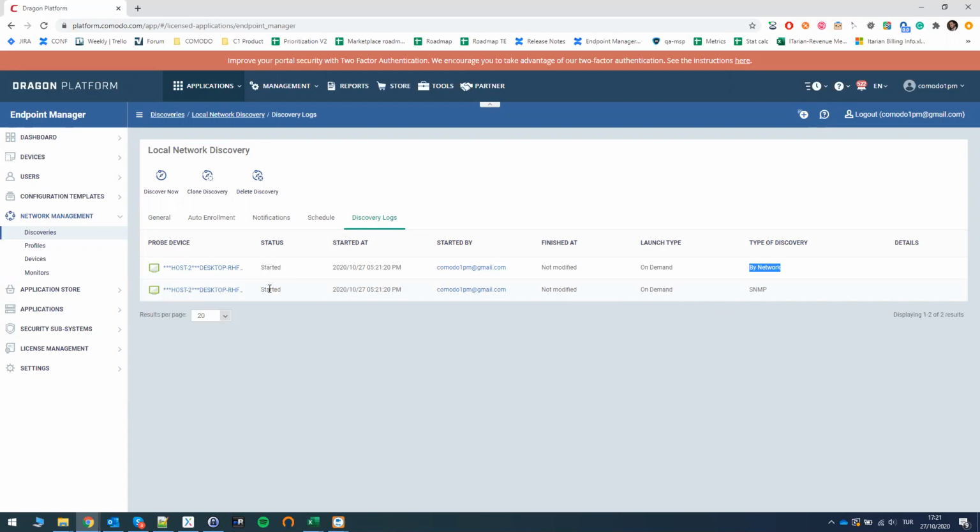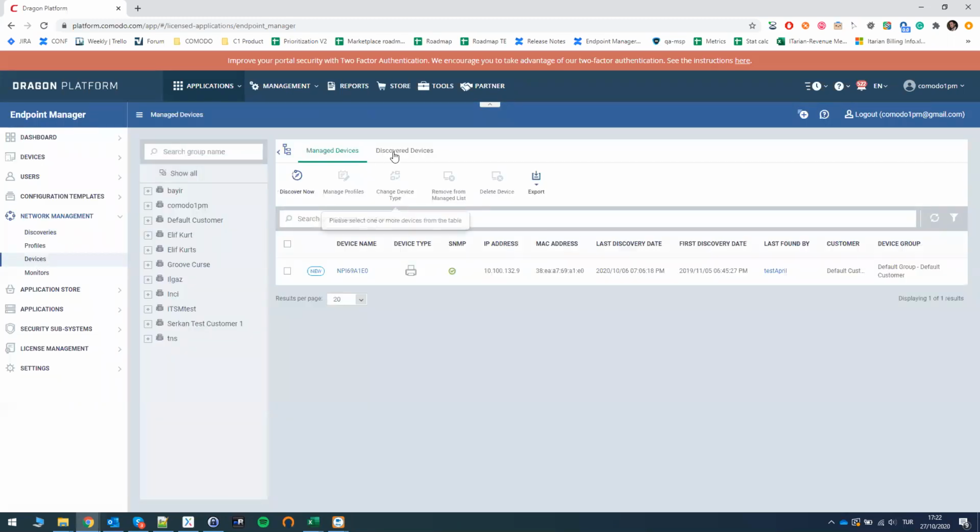So it started. The completion actually depends on the devices that are connected to the network. So it can be up to 10-15 minutes. And after that, you will be seeing the discovered devices on Devices tab.